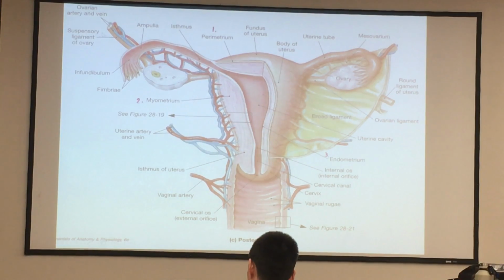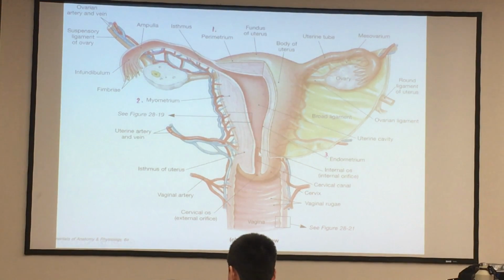All right, and here we can take one more look at the infundibulum, the fimbriae, the ampulla here, and here is the isthmus. It's very easy to fertilize in this place. The wall can be divided into the outside membrane called perimetrium, the muscle called myometrium, and the inner part called endometrium, and that's the place that causes the bleeding every month.